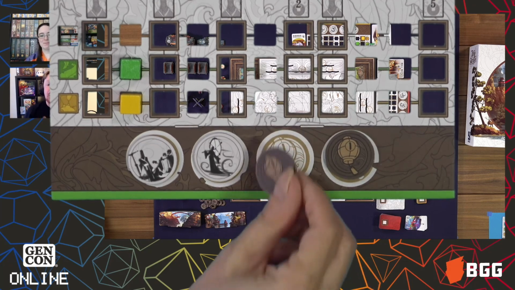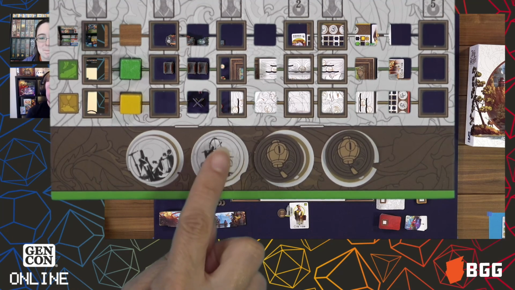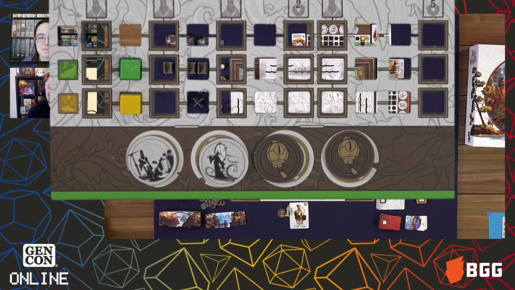The next one is to move a character. So you can actually change the positioning of a character on the board, changing what way they're facing, what way they're looking, and how many points of prestige you might get.